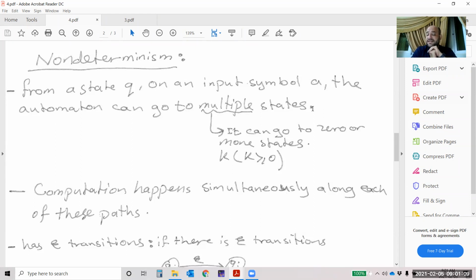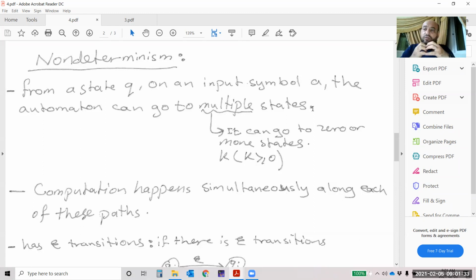What do we mean by multiple states? It can go to 0 or more states, either staying at the same state or, with epsilon, moving to another state, where k is greater than or equal to 0. The computation happens simultaneously.